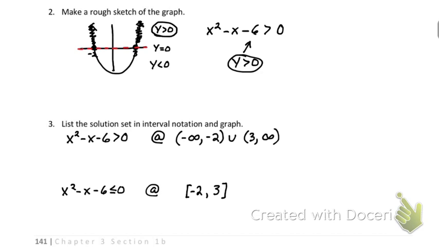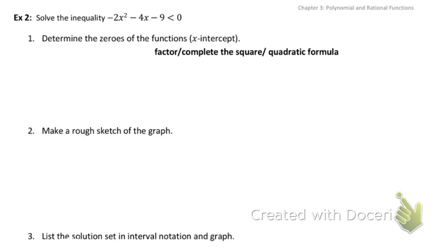Once again, this is a big concept. We're going to keep using this idea to solve for inequalities with polynomials. Even when we get to like powers of 3, we're still going to look at where is it above and where is it below. Any power that we have, we're going to be able to come up with these rough sketches. And it's going to be really easy just to visually check where is it above 0, where is it below 0, where is it equal to it. So make sure you understand that skill.